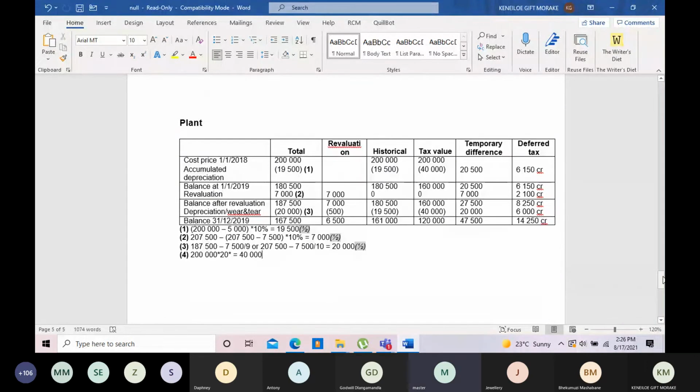And then from there, sir, because you cut it, you didn't repeat the 40,000, the accumulated depreciation at the end. This one, number 4, 200,000 times 20. You said it's the wear and tear. Then you were trying to find out, but you didn't say where the 40,000 comes from. Yes, let me try to clarify that one. So let me sort out the issue of 40,000 rand.